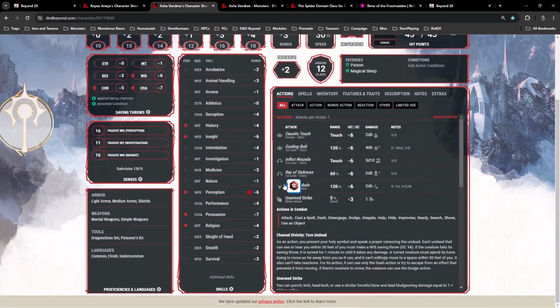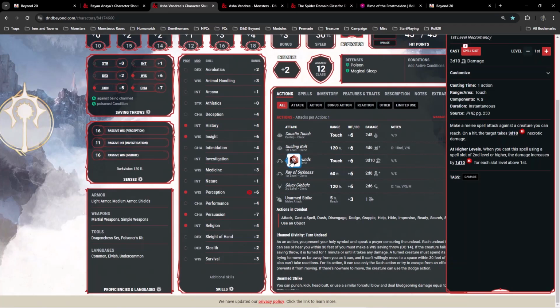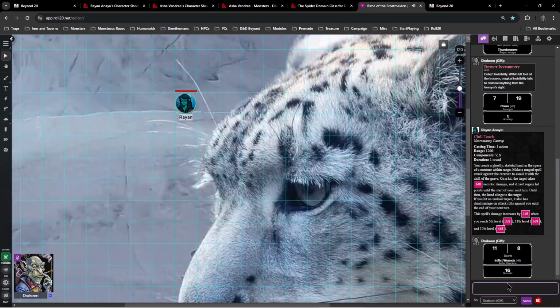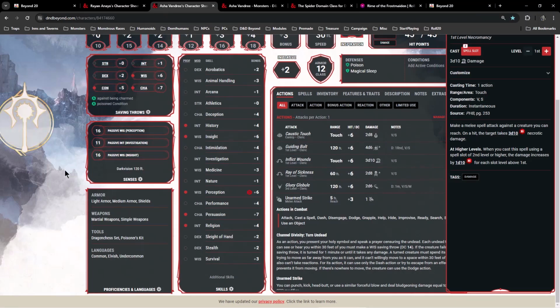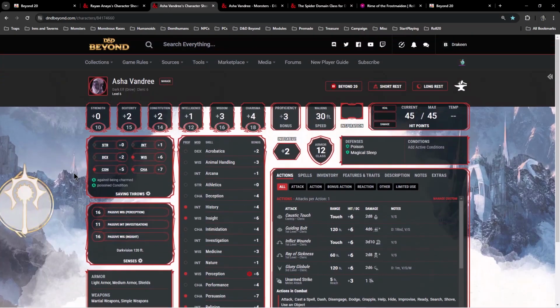And then you can roll from here into Roll20, and it shows you her name here, Asha Vandree. It's just a more dynamic way of changing it from this. If you want to change this, you'd have to create a homebrew version of it and then change the stat block manually. That's why this sheet in D&D Beyond is really so powerful.